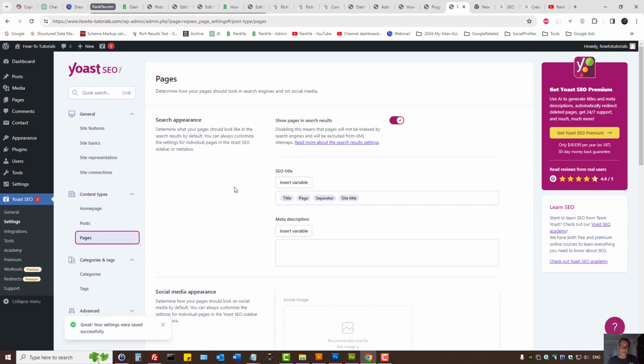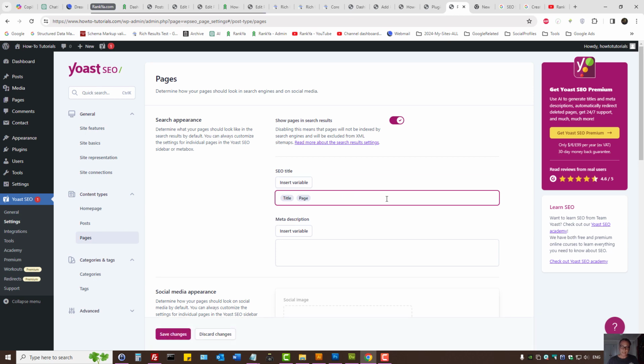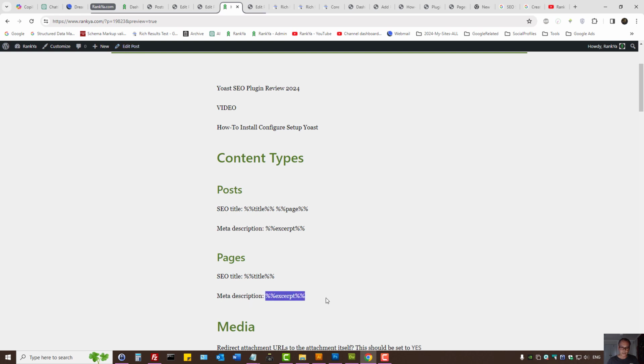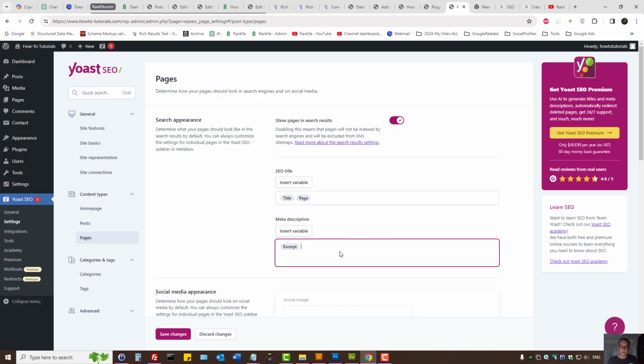And let's look at pages since they are also important. Let's remove the site title and separator and do the same thing for pages as well. The description, we just simply use a variable, which is this. Okay, so you can actually search the variable link here. We don't want to add two, we just want to add one, right? So I'll show you excerpt. Okay, so that's the one setting we need. So blog posts and pages.